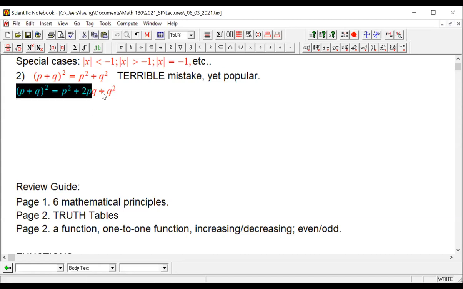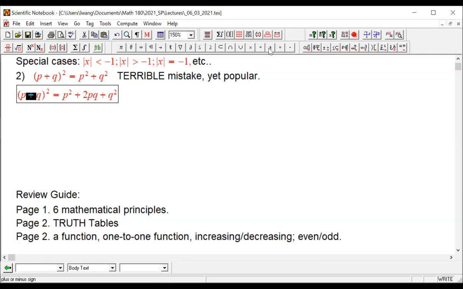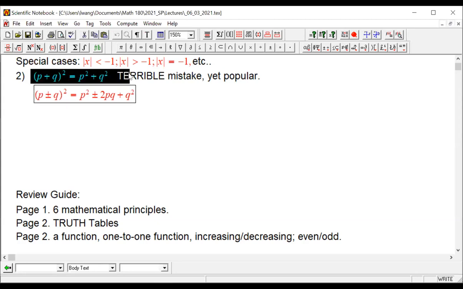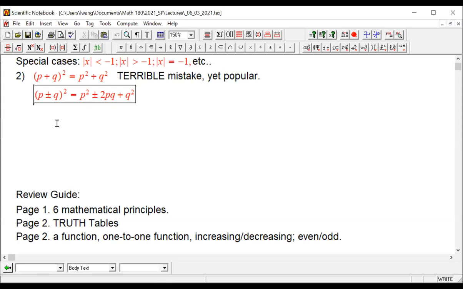These forms are just one of those academic questions. They just keep showing up, including the minus case. Okay, that's a terrible mistake, and this is the truth. And people use different forms, different symbols. It could be capital A, capital B, whatever symbol they use. And this form is very, very commonly used.